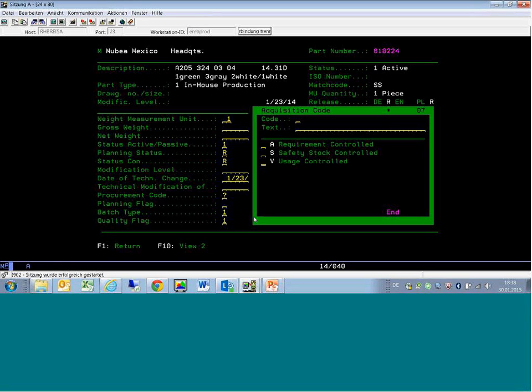And the next one is the usage control. Usage control is going to do an average of the last month. There are formulas for this calculation. The system will look at the past, what you have been ordering or what has been the requirement, and according to that it is going to do calculations and then tell you, okay, now you have to order this quantity. But mainly what you will be using here in the system is requirement control, because you are producing according to the requirement of your customer.